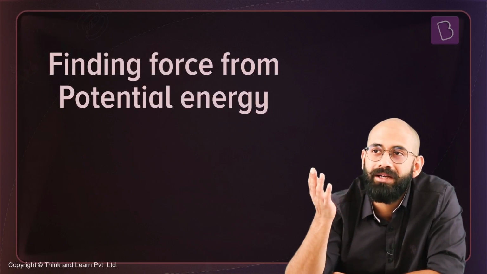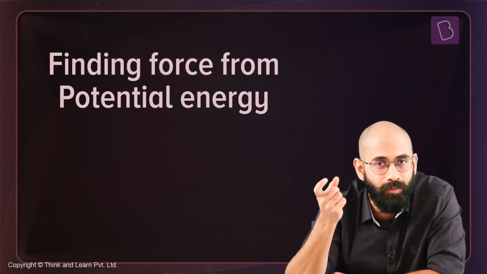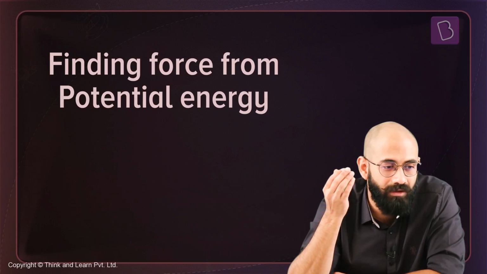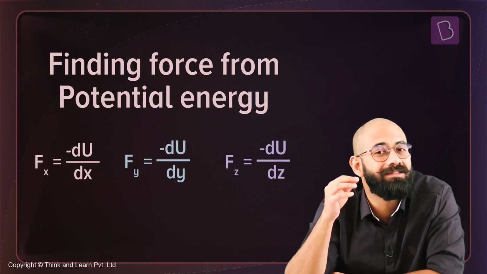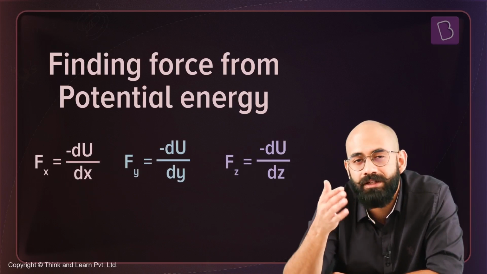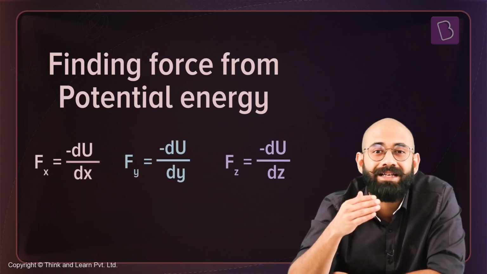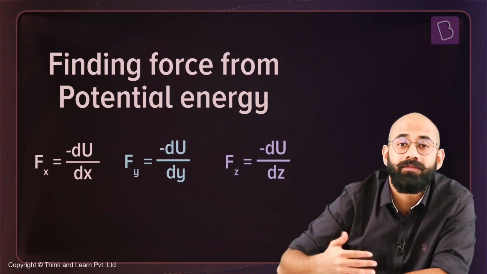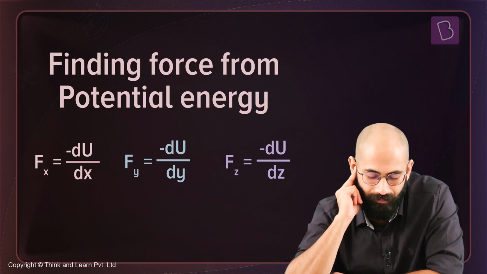Now, let's say you are given an expression for potential energy and you have to find the force. How will you do it? Well, the force is equal to minus dU by dx. Right? If you have an expression for U, you have to differentiate it with respect to x, and that will give you F of x, or the force in the x direction. Now, this is a common tool that we use very often in a lot of problems.